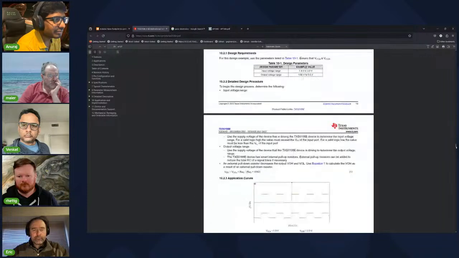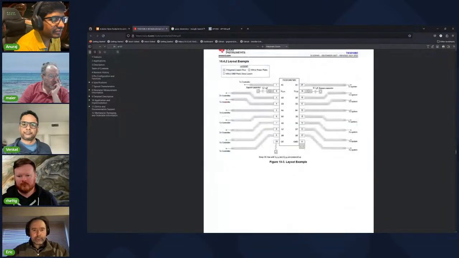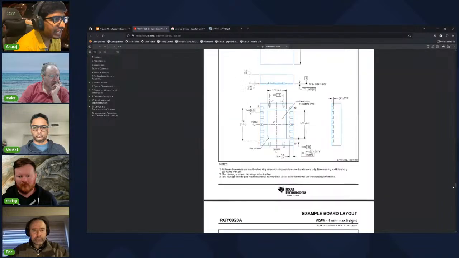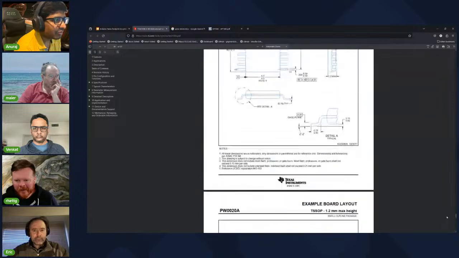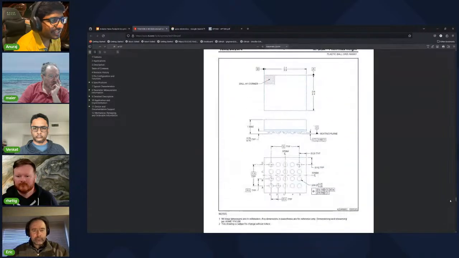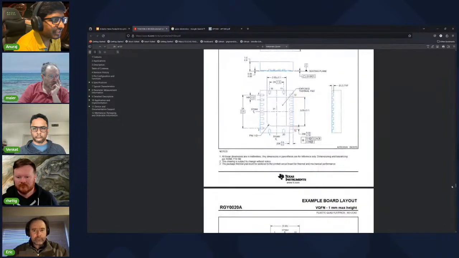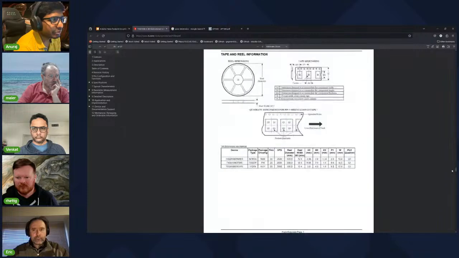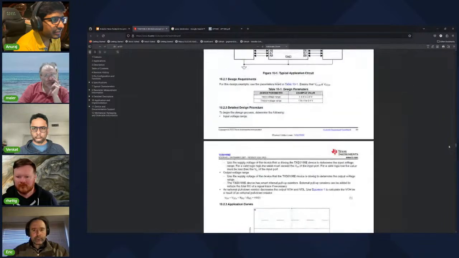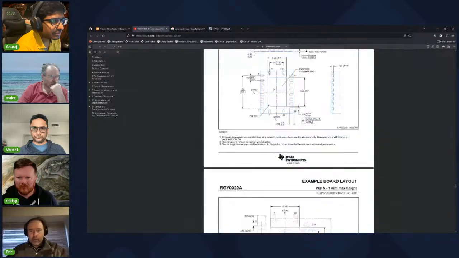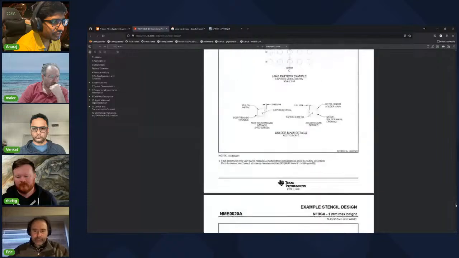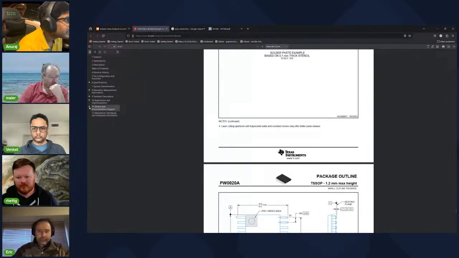And then each data sheet will have layout guidelines, how the ground plane should be laid out. But I didn't check too much on that, if it could be improved. So this is the internal.